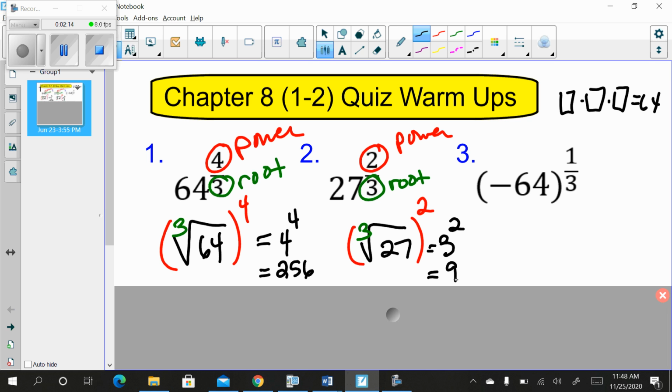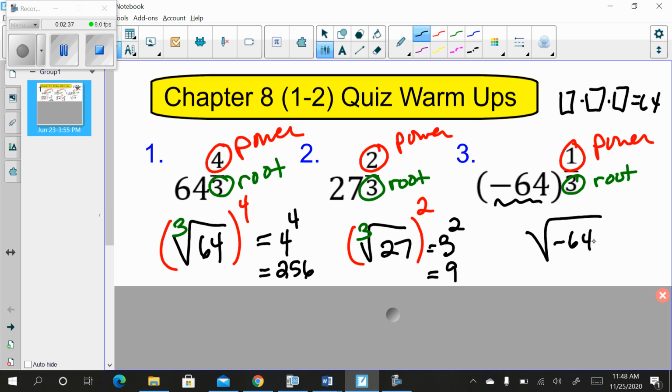All right, same idea for the next one. Just be really careful on what your base is. So again, go ahead and pause the video, see if you can rewrite it, and then we'll come take a look. All right, so remember again, bottom is the root, and then that numerator is the power, so power of 1. So that makes it a little bit easier. So we have our base, everything that's inside the parentheses. So that is that whole negative 64.